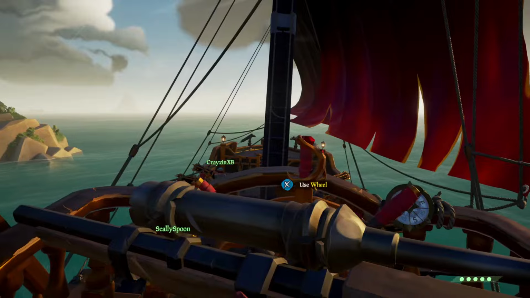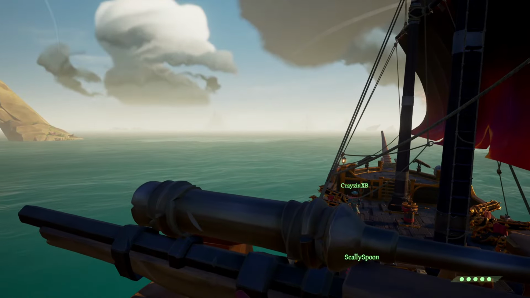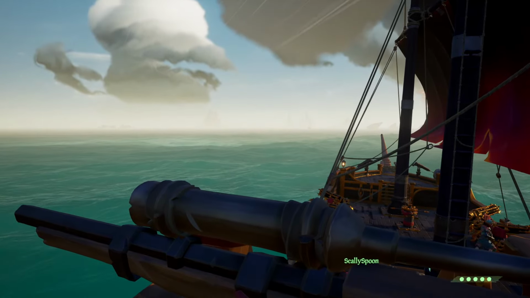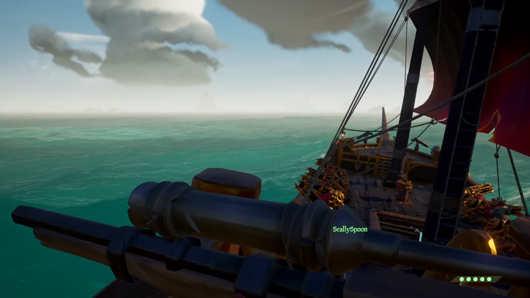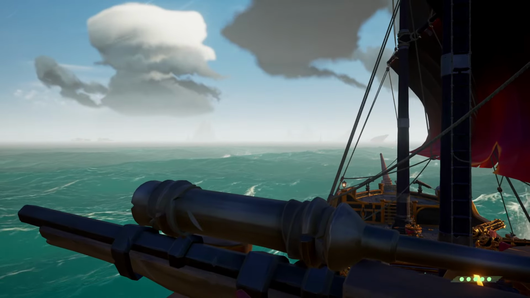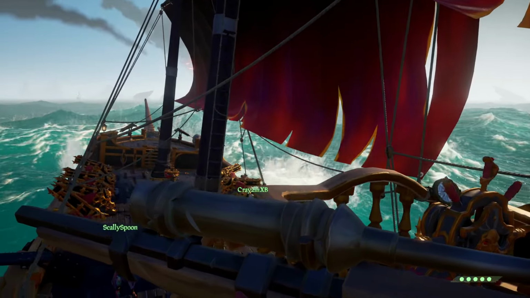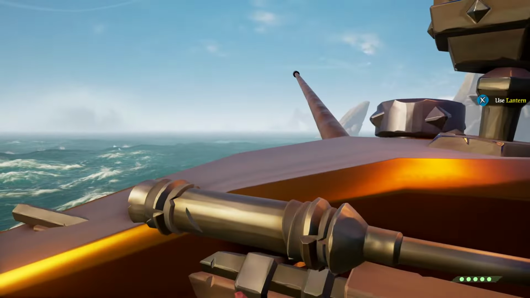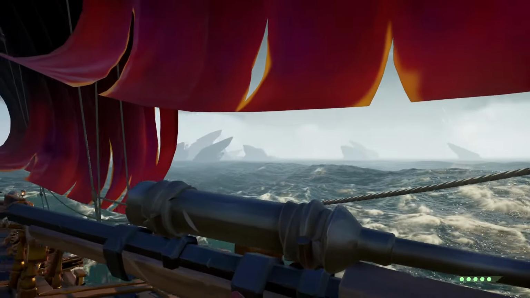They're getting away from us since they're going against the wind. Are we slowest going against the wind? Let me check. Sloop upwind is... oh, yeah, we're slowest going upwind. Sloop is middle, and then the one that Scally has is fastest in upwind and crosswind. Galleon is only fastest in downwind, and then it's middle in crosswind. We're almost catching the wind, actually.